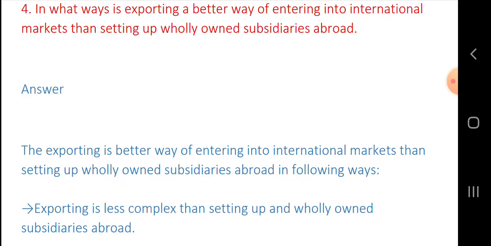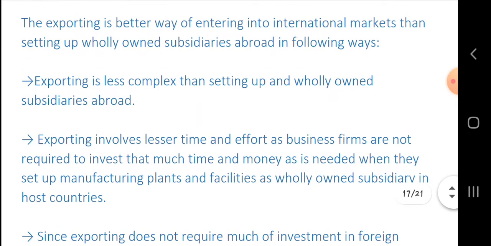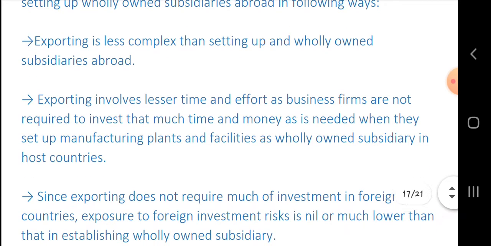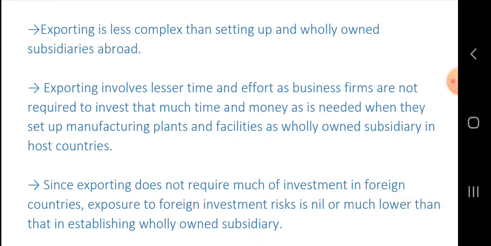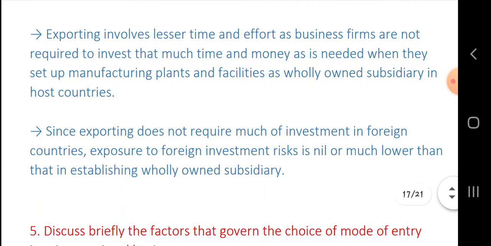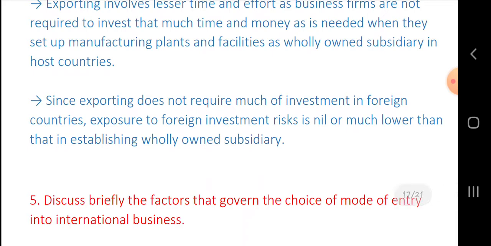Next, in what way is exporting a better way of entering international markets than setting up wholly owned subsidiaries abroad? Exporting is less complex than setting up wholly owned subsidiaries abroad, and it involves less time and effort, as business firms are not required to invest that much time and money as is needed when they set up a manufacturing plant.